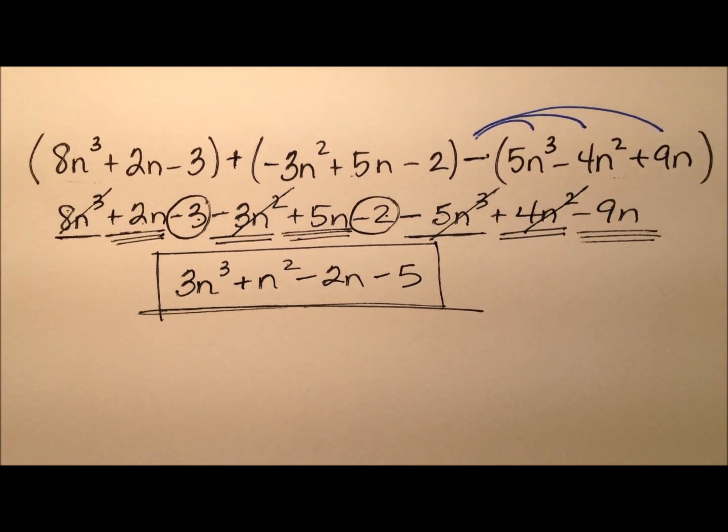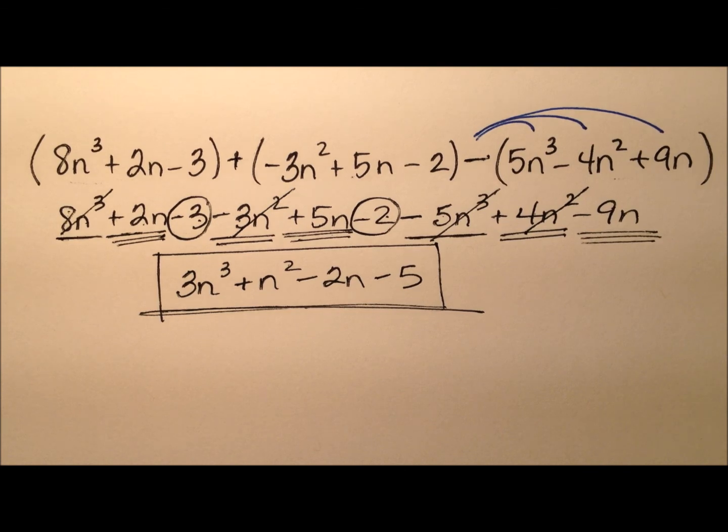So remember, the big takeaway here: like terms are any terms that have the same variables with the same exponents on those variables. And when I'm adding polynomials, I can just lose any parentheses that exist and just combine like terms. And the only difference for subtraction is I will distribute that negative sign, turn it into an addition problem, and then go ahead and combine like terms.